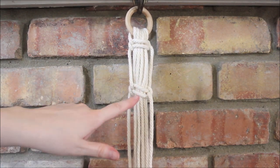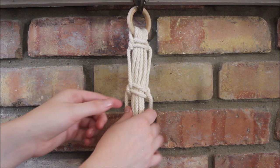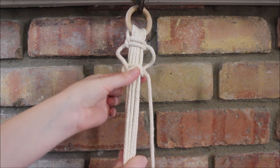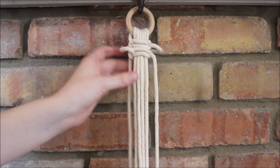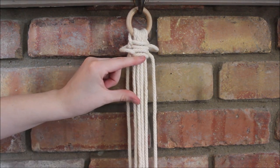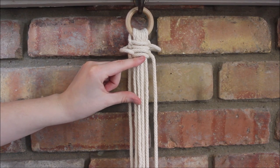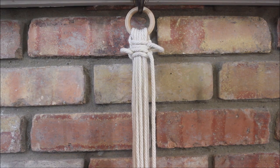Once you have your half square knots finished and you have a gap, you're just going to take those and push them up so that they rest right underneath the last two knots. So what we're doing is we're forming loops here. So the more space you leave between your half square knots, the bigger your loops will be. So that is a personal preference and a design element that you can have fun with.